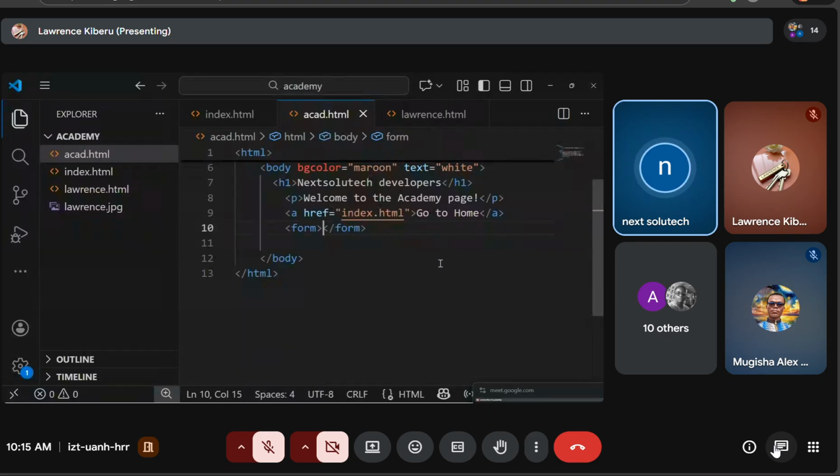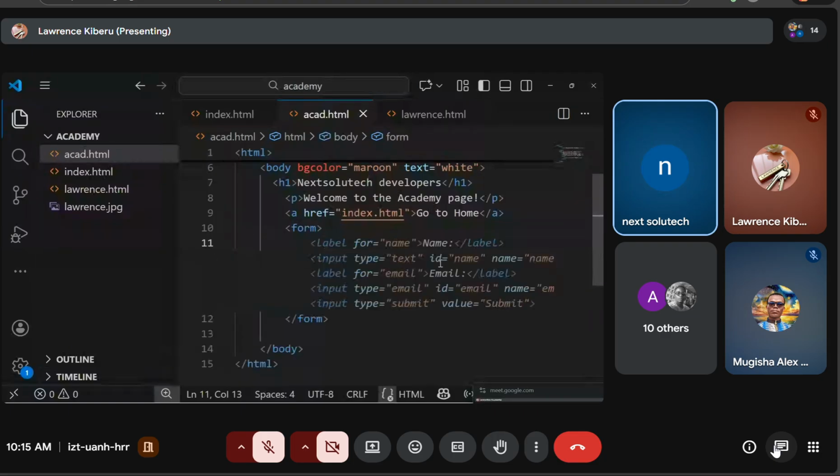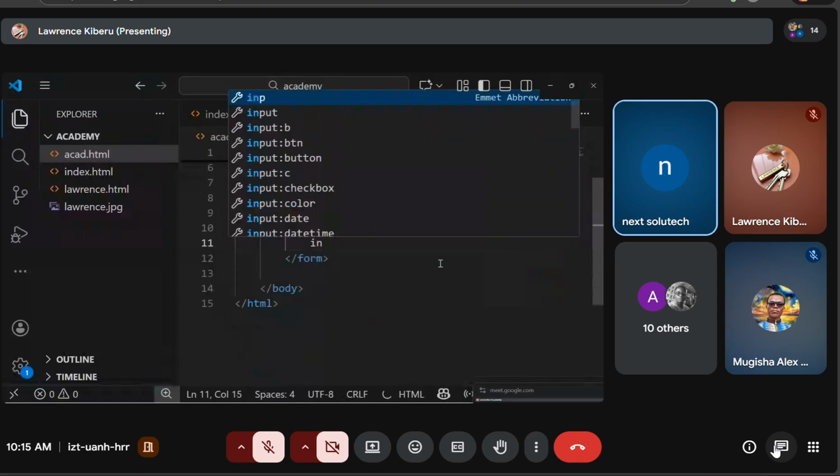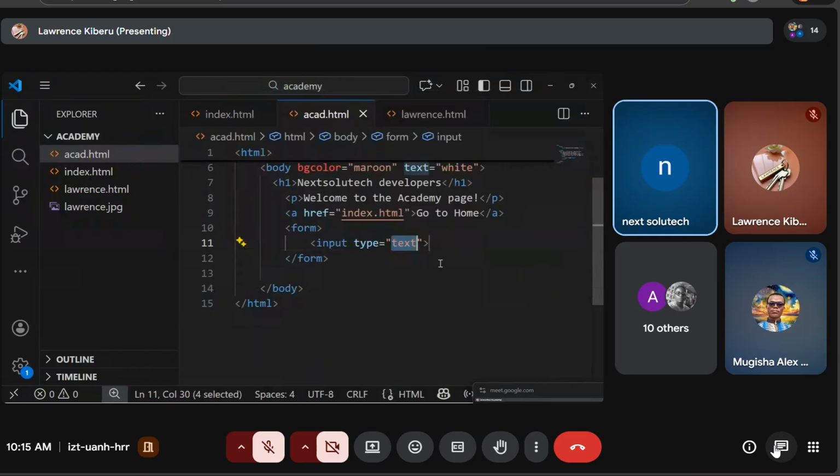Only one input. It is like that. It has input and the type of data you're taking in. So when you input, type text like that, just the way it is typed.